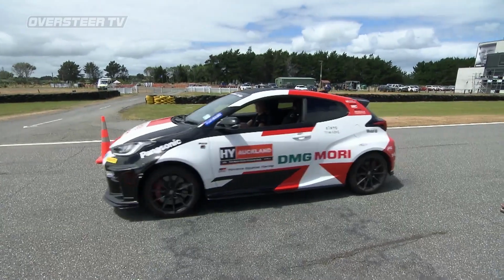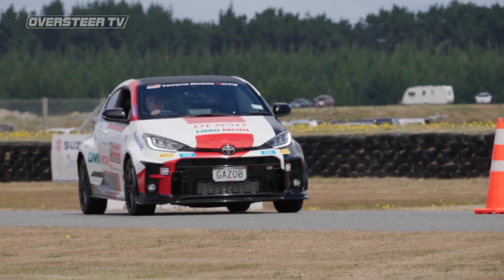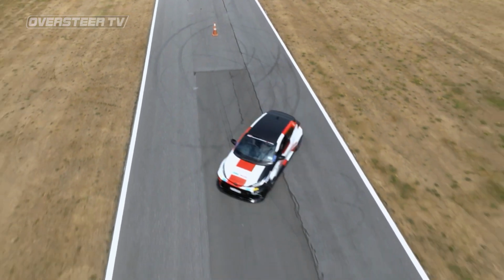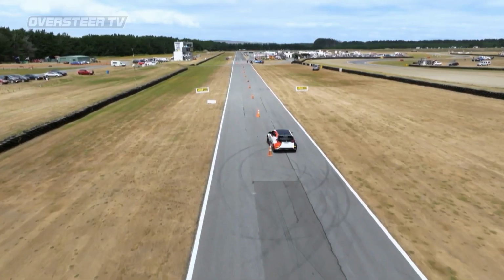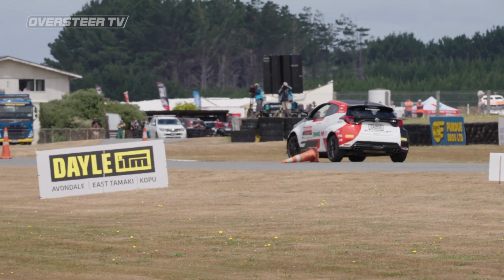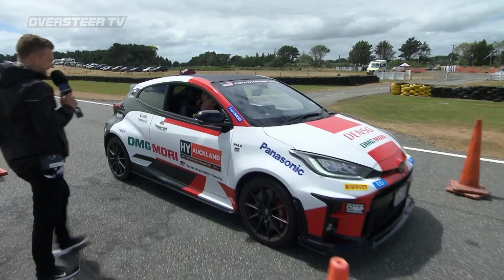In our starter's hands for her time run. Good off the line. Ooh, very close, but no cigar, no problem so far. Bree on her way. Oh, no, one down. Oh, that's two. So she's on level peg now with her teammate, Chloe Chambers. Nice turn. Away she goes to return. Toyota are doing well at the Monte Carlo Rally, opening round of the World Rally Championship. That was a nice little slide to get around the final cone there. So she's had a couple of cones knocked down and another one now. So some decent penalties, unfortunately, for Bree.